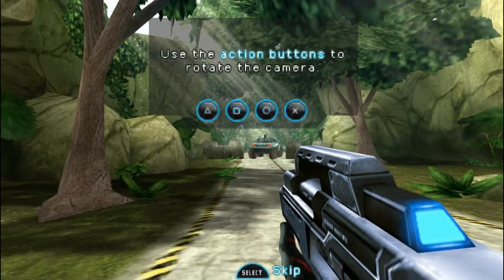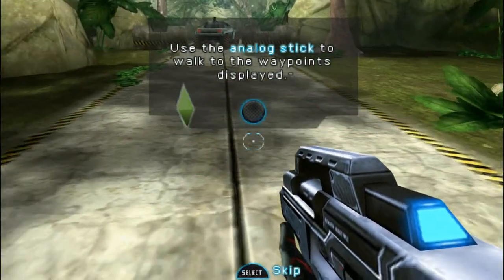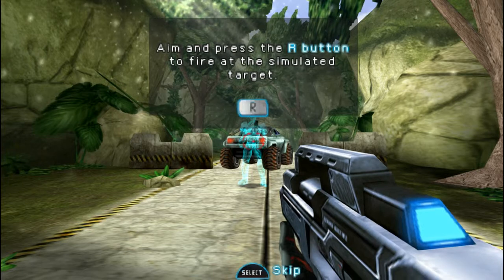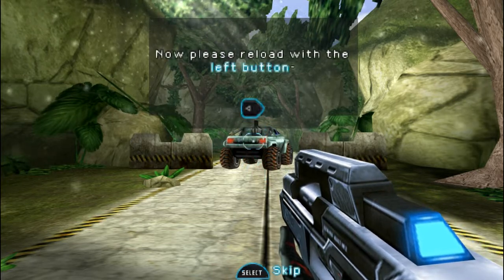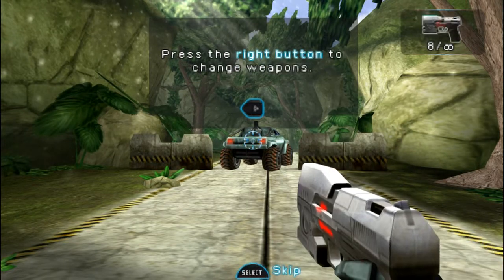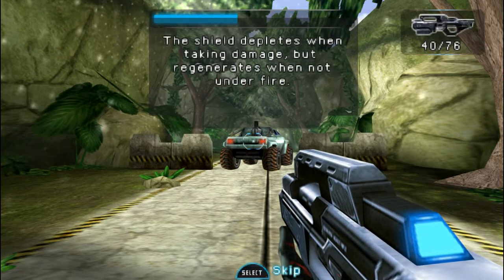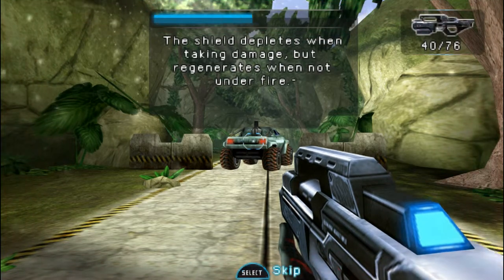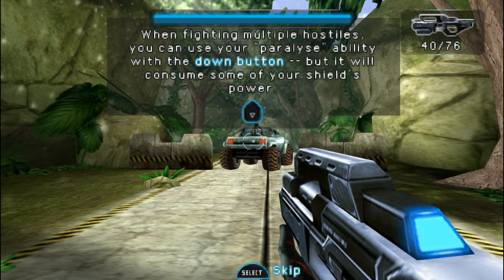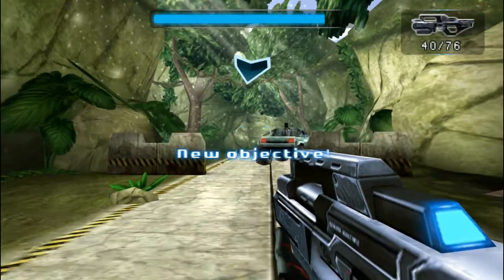Use action buttons to rotate the camera. Use the analog stick to walk to the waypoints displayed. Aim and fire at the simulated target. Now, please reload with the left button. Press the right button to change weapons. The shield depletes when taking damage, but regenerates when not under fire. When fighting multiple hostiles, you can use your paralyze ability with the down button, but it will consume some of your shield's power. Follow the navigation compass to the ship we provided for you.